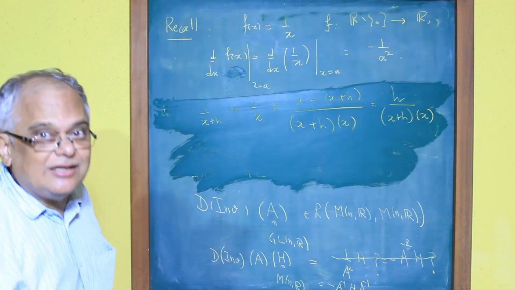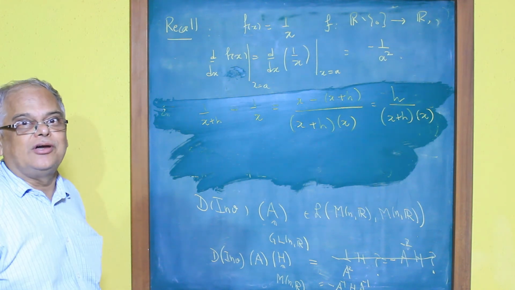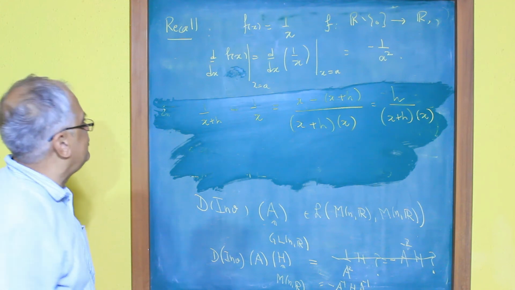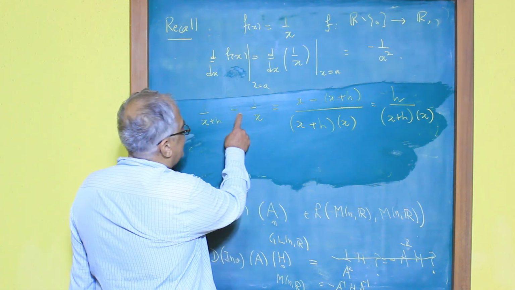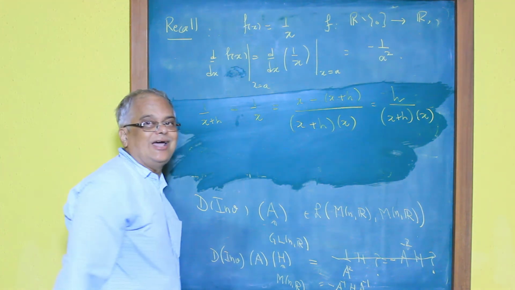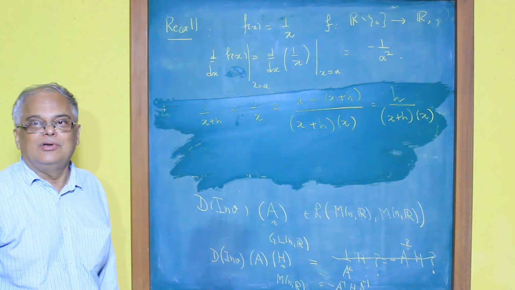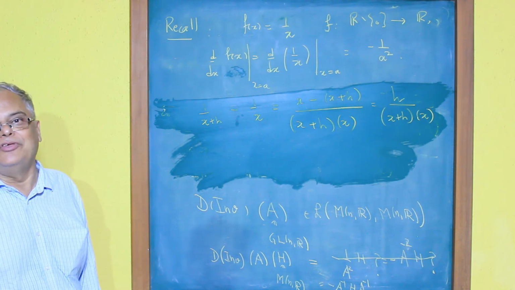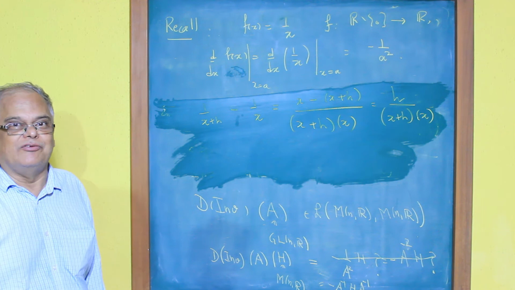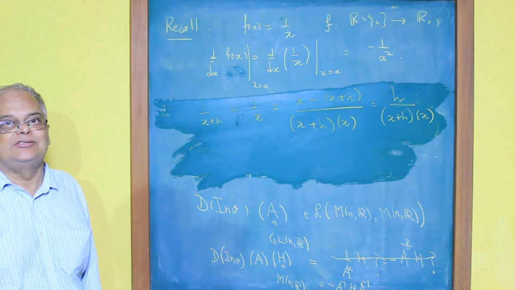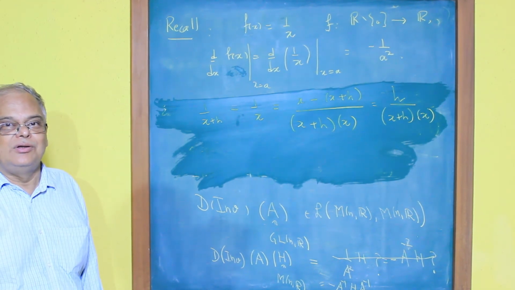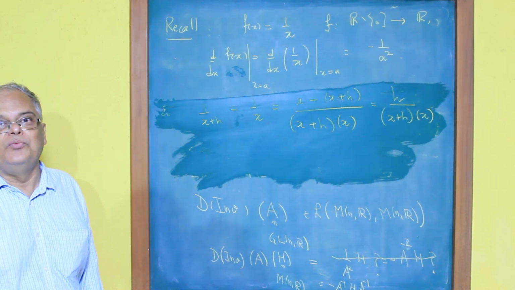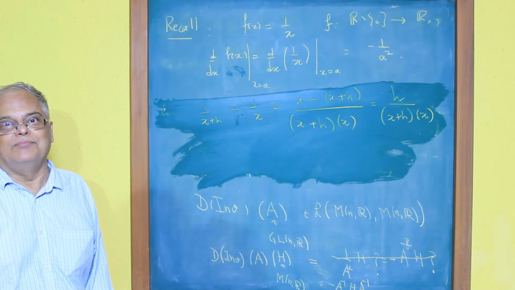Only trouble is you don't have scalars, you have matrices, and matrices do not commute. So you have to worry about which order you're pulling things out. So just remember, the proof of this is the same as the proof of this, with the understanding that you have to take care about commutativity or non-commutativity of matrices. This is a very good exercise to try and see whether you understand what is meant by the derivative. So this is a place where we'll have a bit of a break again.